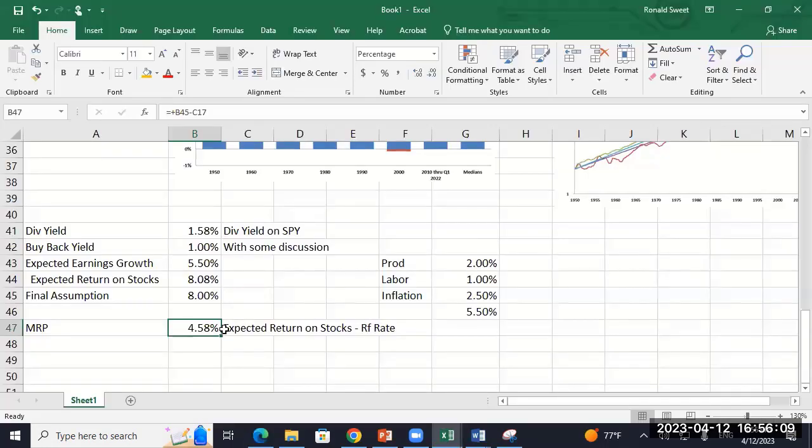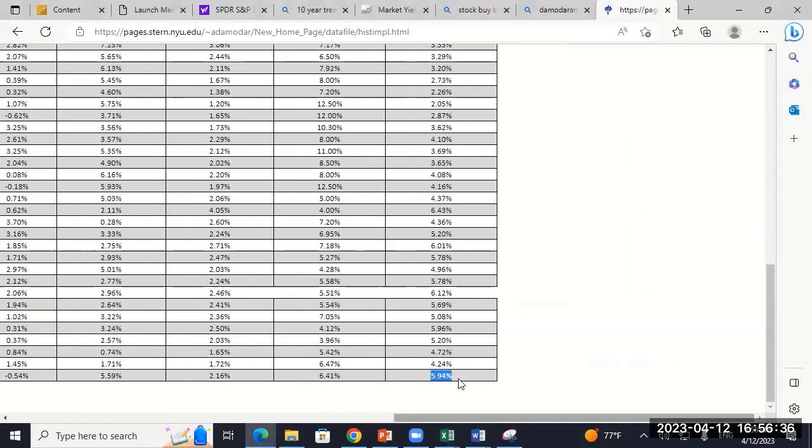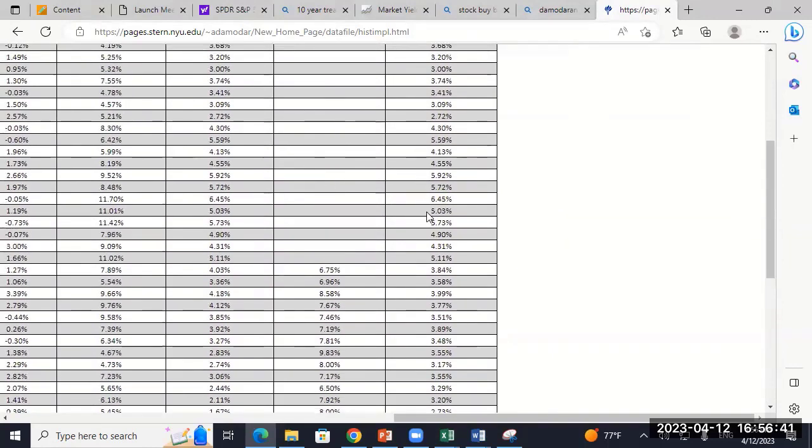But I'll just warn you, don't go below 4 because it's going to cause you serious problems in paper 4. Remember, if your discount rate's too low, your growth rate has to be below your discount rate. So if your discount rate's too low, it's going to really limit what your growth rate can be. So I would not go below 4 on the market risk premium. Above 6, you're getting a little bit into no man's land, I would think, even though he's pretty close to that at 5.94. But it's rare for him to be above 6 at any time.